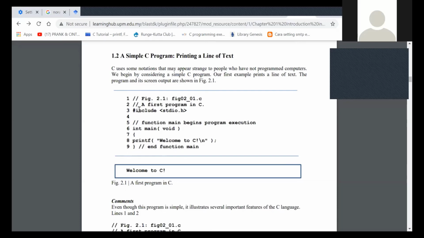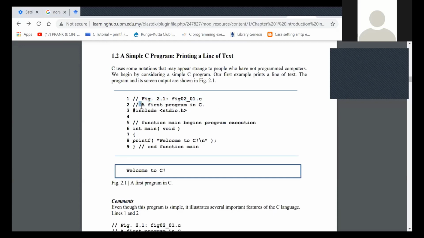Now, we start with this double slash. In C, this has a meaning: after the double slash, the text is considered a comment. What is a comment? A comment is text that the compiler does not execute.